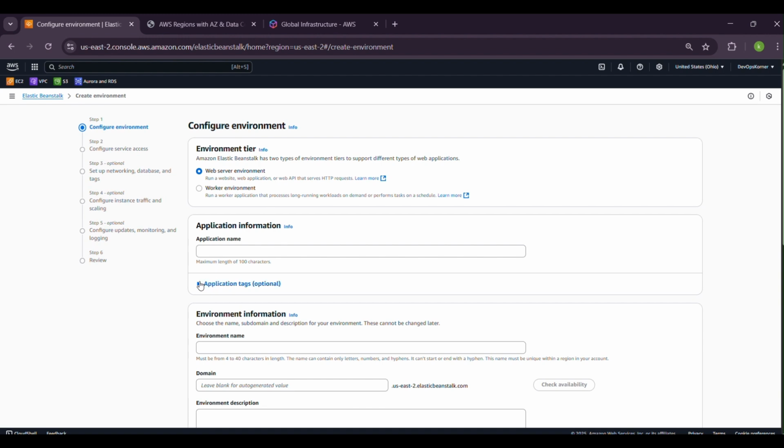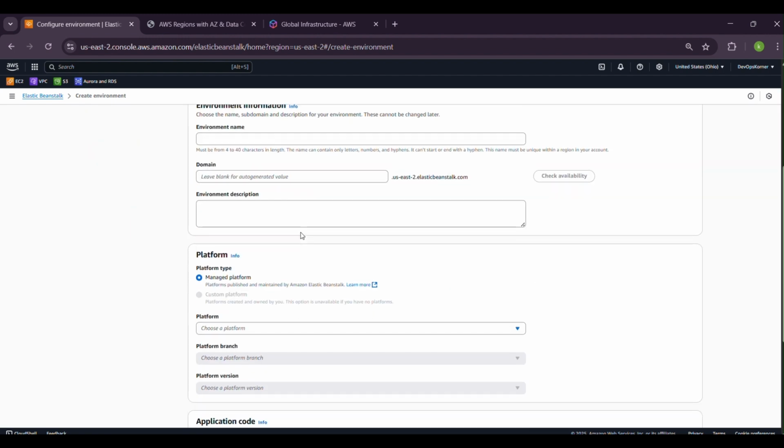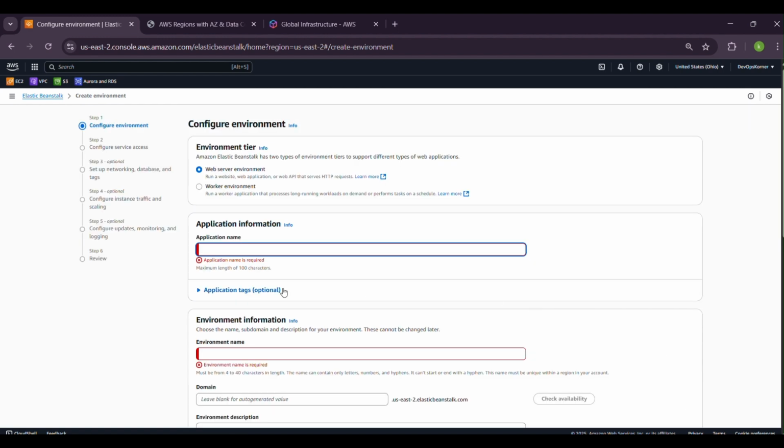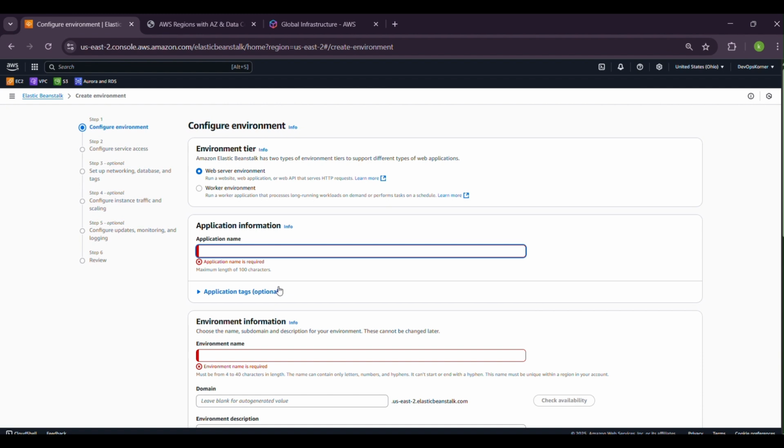Everything it will take care of. You give the application name, environment domain, check the availability, choose single instance or high availability, and how many instances you want. We will see this further on. Right now, just try to understand the global infrastructure and deployment models.